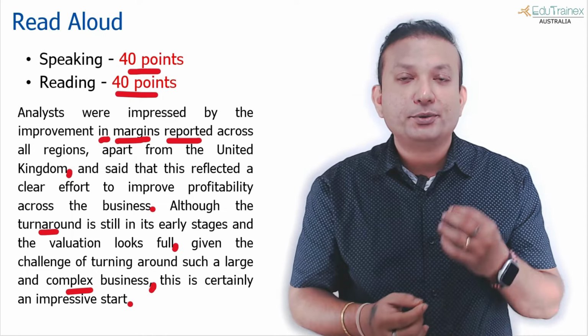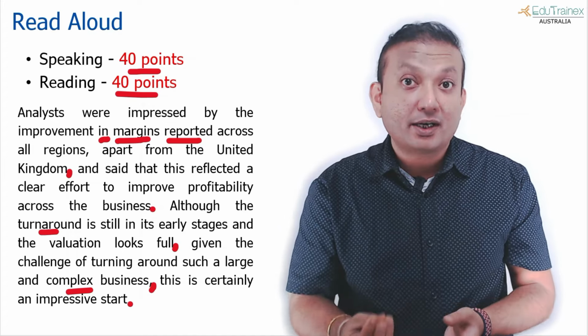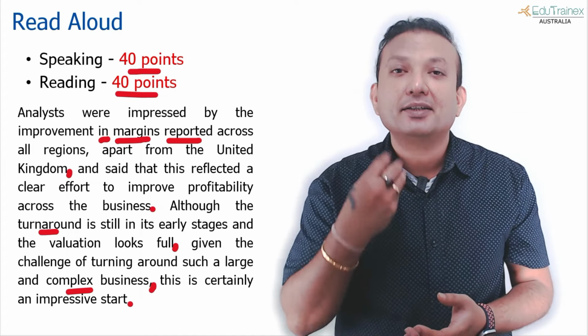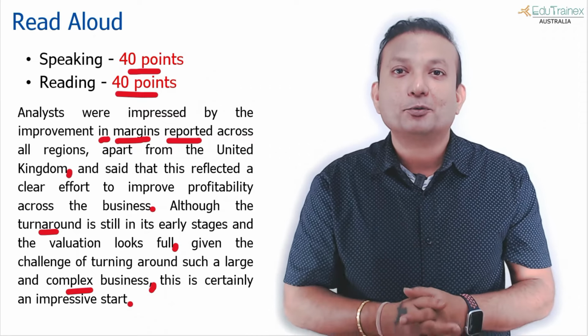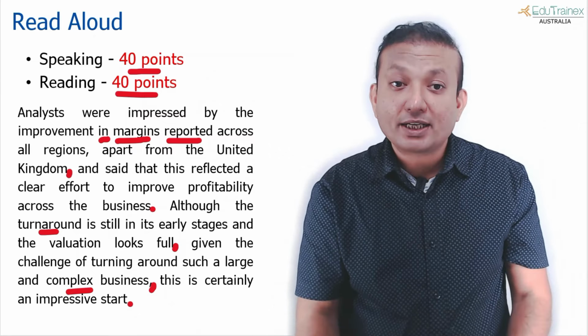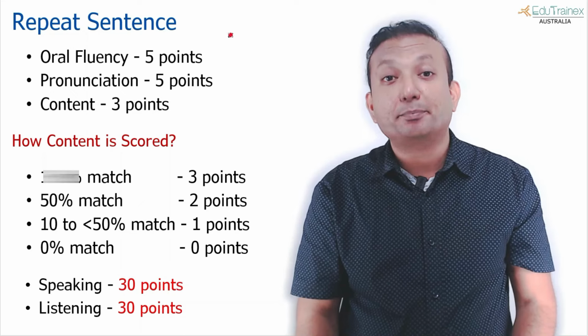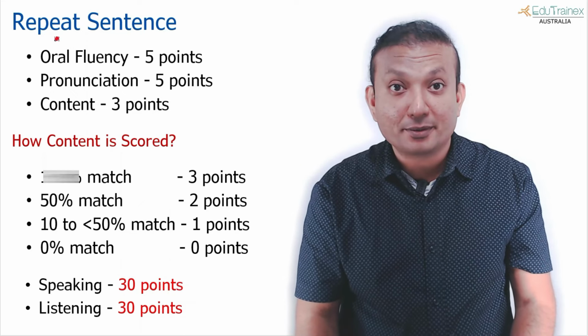Like question mark, when you read a question mark, how are you? Why does the pitch go up? Because the reader is reacting to it, and that gets adapted in the speaking when you do it naturally. So that was the first question. The second one is repeat sentence, which is also super important.